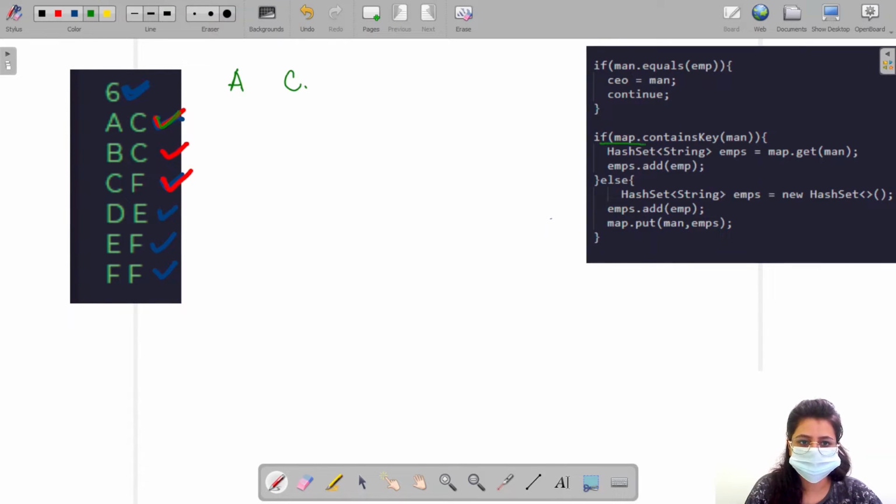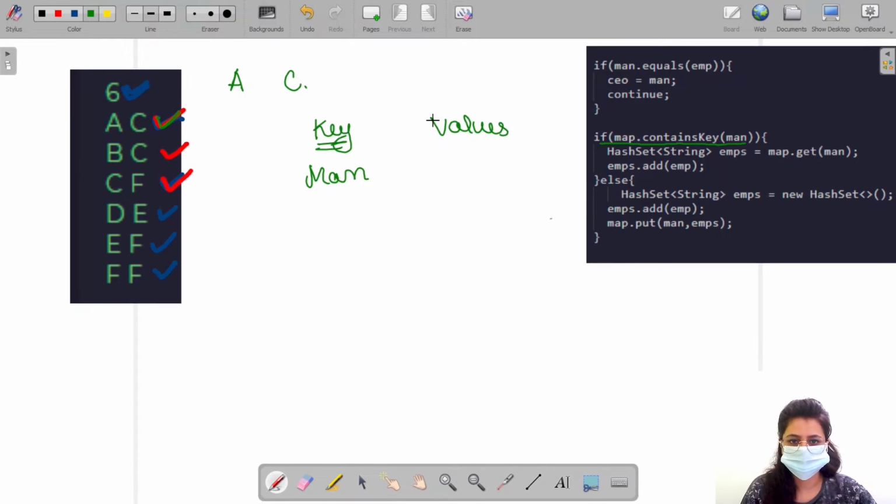So if map dot contains key manager, here the key is the manager, and here is the hash set of values, a hash set of string containing the employees.